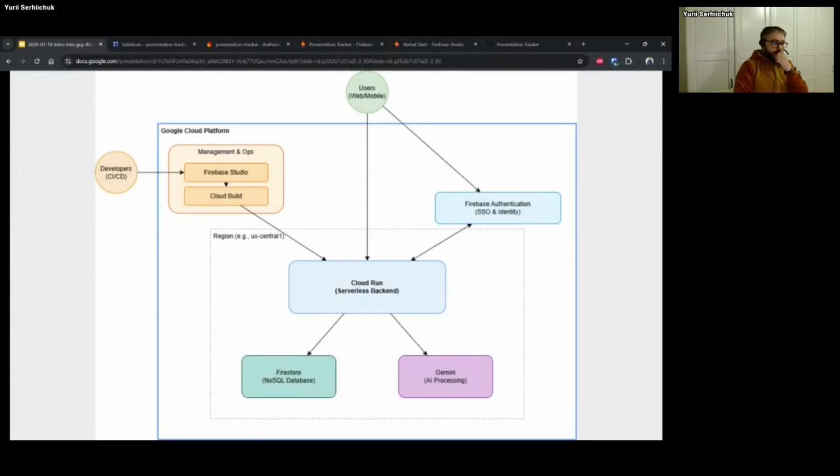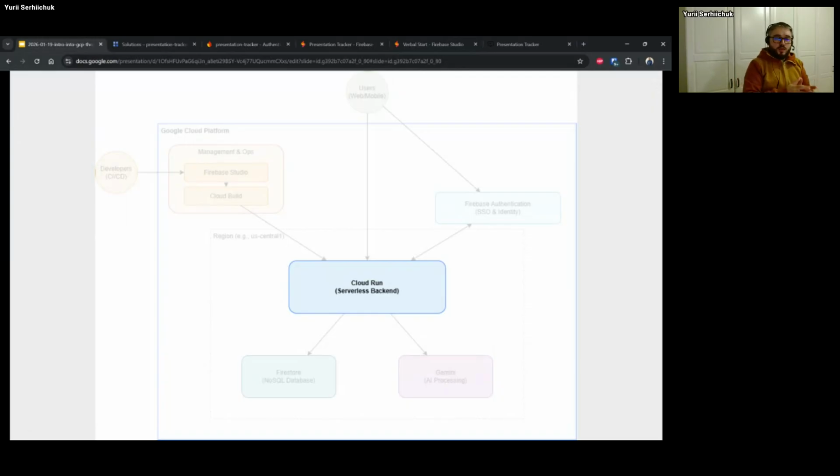And if we get back again to the demo I created, basically, what I had was a presentation tracker application with authentication, with some backend, with some storage, and with some AI and some management tooling. So here is a system design diagram that we get if we take the previous system design, but throw away everything that we probably may not need. So let's see what kind of components Firebase Studio actually creates for us in Google Cloud, just behind the scenes.